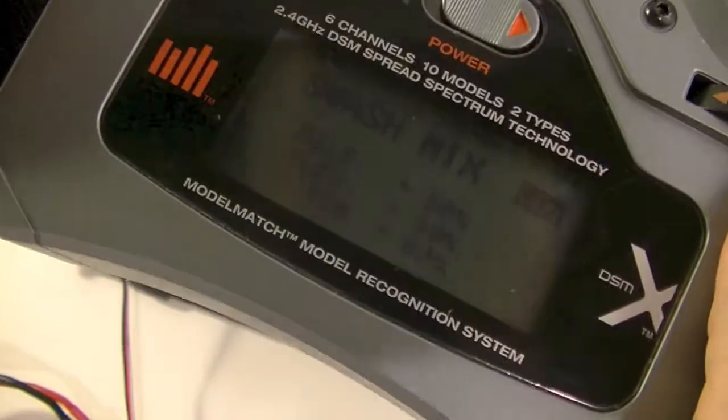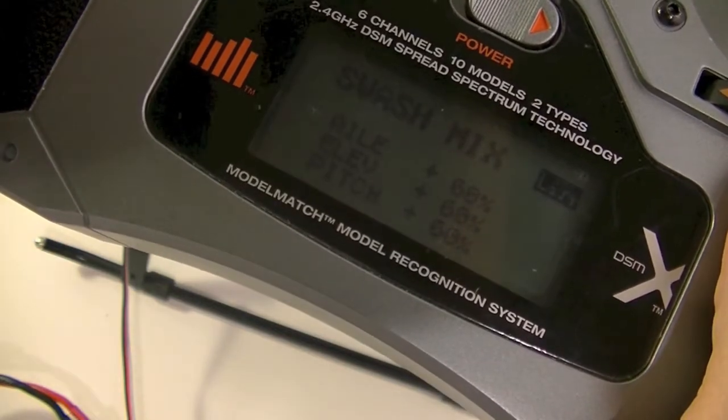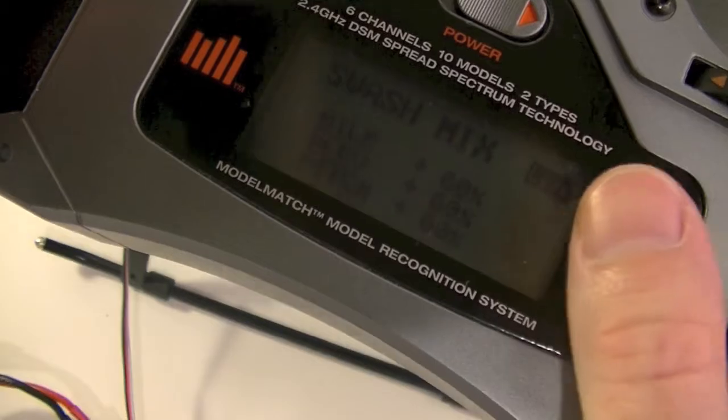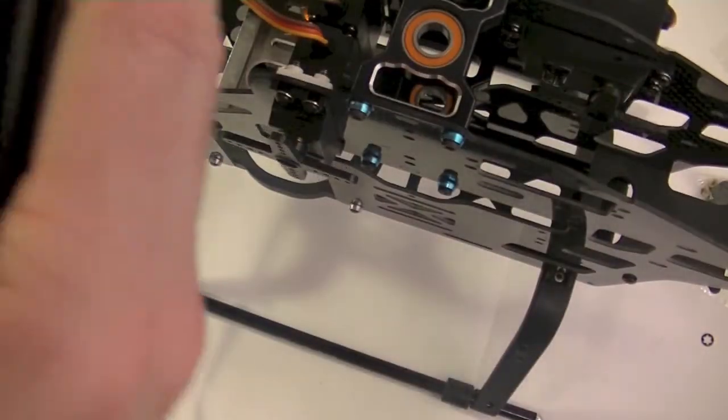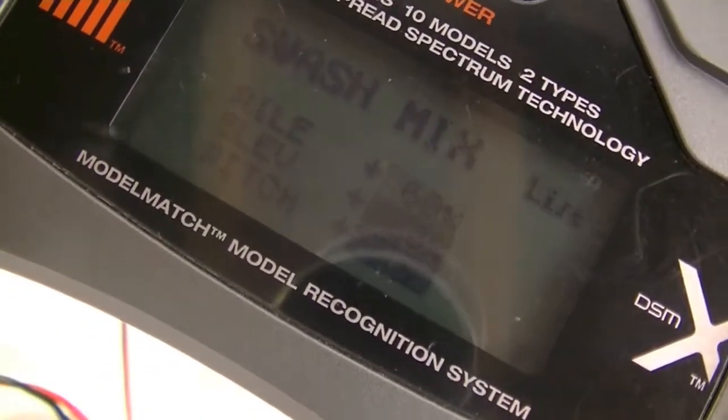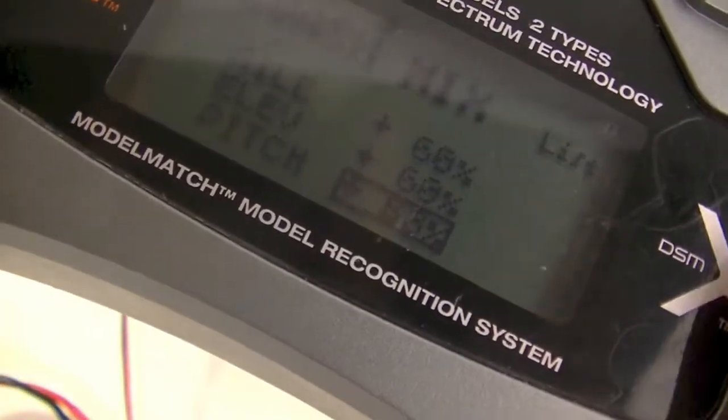So go to model, select, swash mix. So as you can see, my swash mix, I have all of them at plus 60, which is where we set it. What I want to do is, basically, I want to reverse the pitch. So when I go up, it goes down. When I go down, it goes up. The way I fix that is to go in and change this pitch mix.